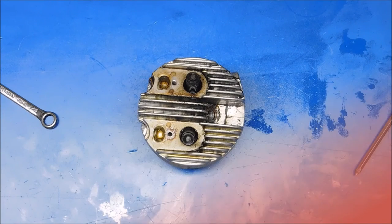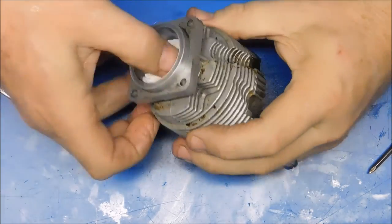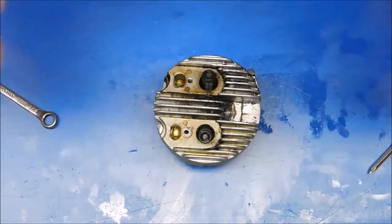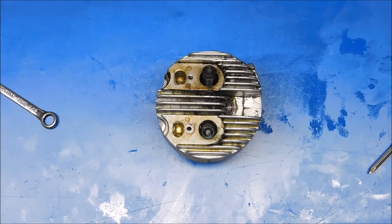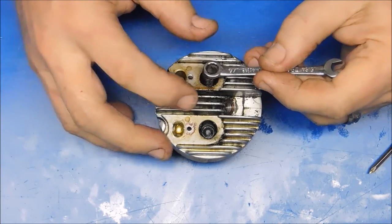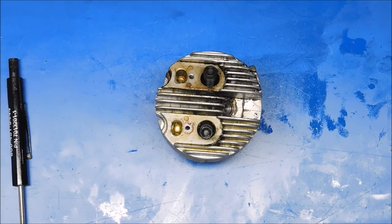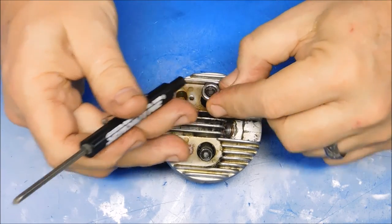Okay, I'm going to drop the valves on this engine. What I've got done here is I've just shoved a whole bunch of paper towels up in here to put pressure on that so that as I depress the spring, these keepers will stay in place and the valves will stay in place. I've got a quarter inch ignition wrench and a magnet that I'm going to use to catch this keeper as I depress this.